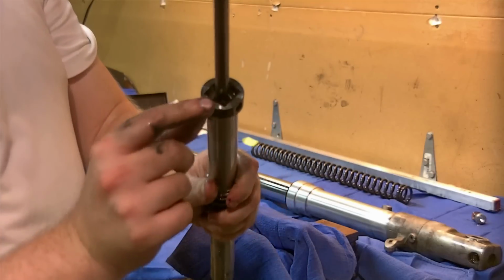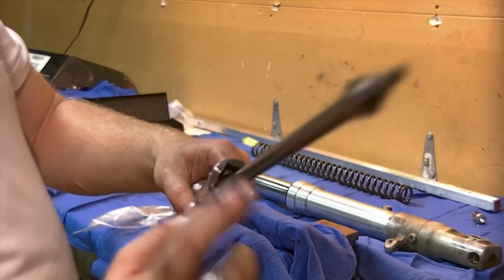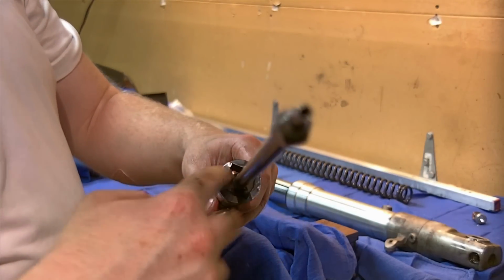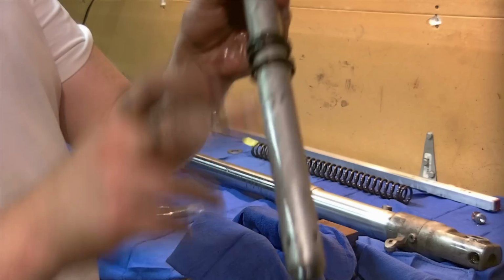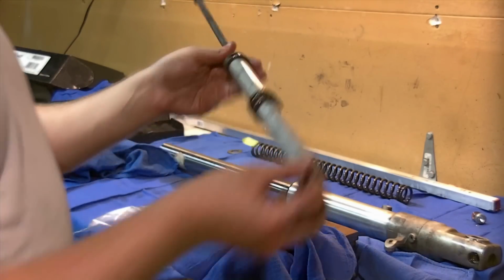This top collar piece here, you can see where the square shape is. You can see how the tubing works, because the tubing is going to go over this rod assembly, which is attached. We can't take that apart. And we lock it onto there, and then we can hold it with a wrench here to hold the round part stationary while we turn our bolt on the bottom.